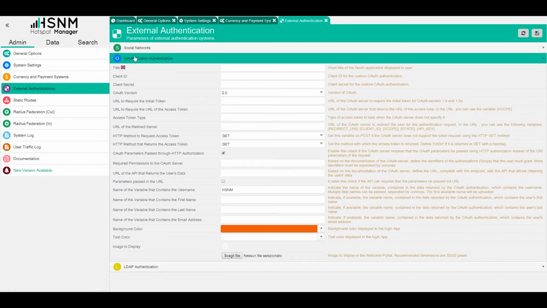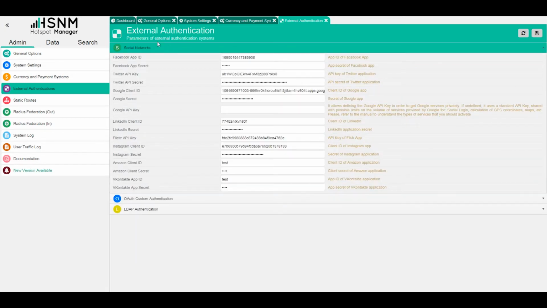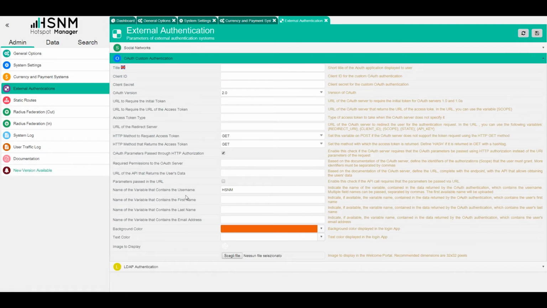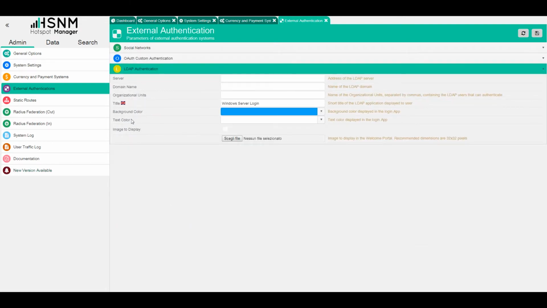But we also add this OAuth custom authentication protocol that helps you to link your custom social network. So just in case you want to use another social network that is not on the list, something different that we don't have here, you can just add your custom OAuth authentication here. You can upload your icon or just the colors or whatever. Here we have also LDAP authentication. This is used for companies. So if you want to let the user log in with their Windows credential, you can use it with no problem. Just choose this and the user will be able to log in with their credential.